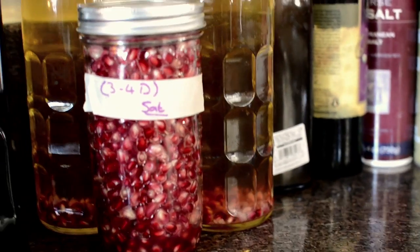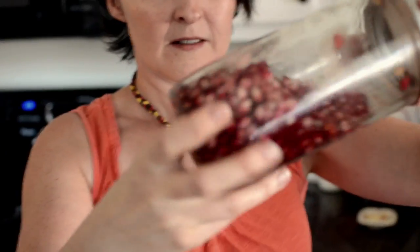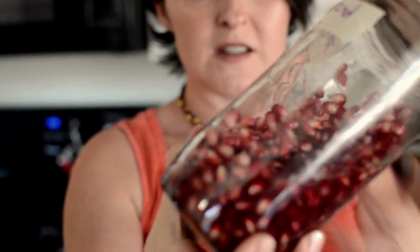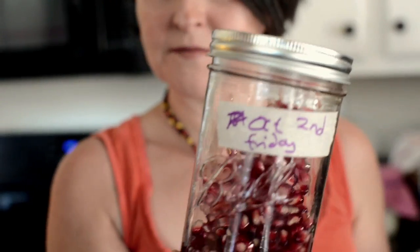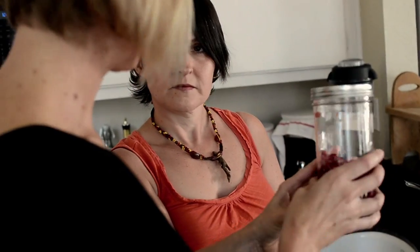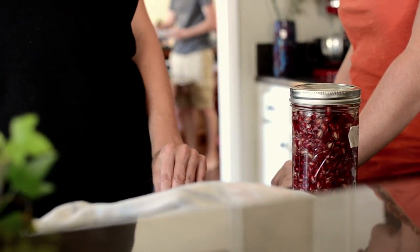So that's what I've just done. And then, we have one already done. Can you see the difference in the liquid? Oh wow — so the juices have come out, the honey's brought out the juices. You will find that when you keep shaking this for the first couple of days — lots of shaking to distribute the honey — eventually you'll see all that lovely liquid. So that will be nice and juicy and you don't have to keep making sure it's going underneath the level or anything. Because once you've done the three to four days, then it just goes in the fridge? Just goes in the fridge. And how long will it last? About three weeks, but I'm sure it will last six, seven weeks easily.